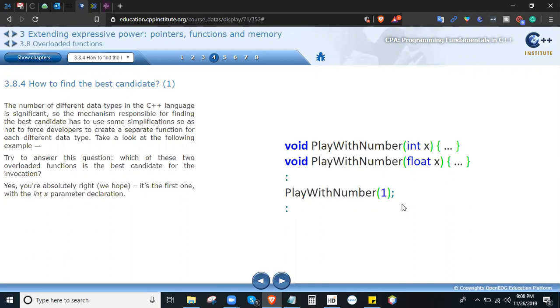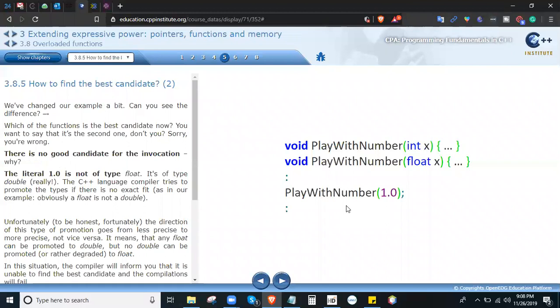Try to answer this question: which of these two overloaded functions is the best candidate for the invocation? The invocation is 1, and since the parameter is 1, of course this is not a float, it is an integer. Yes, you're absolutely right. It is the first one with the int x parameter declaration.